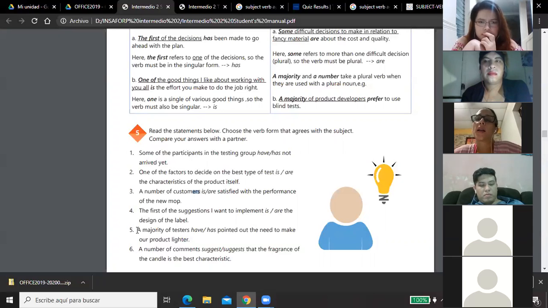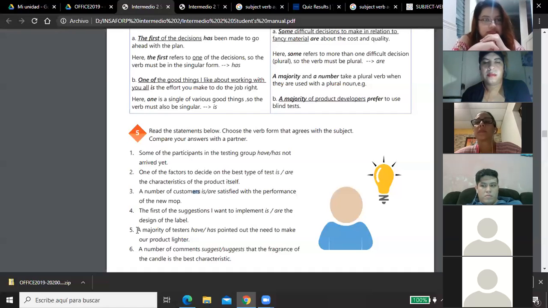And if the noun is plural, do we add an S to the verb or not? Do we add an S to the verb if the noun is plural? Like, for example, is it okay to say they plays basketball? Is that sentence correct? No. All right, so what about now? So a number of comments suggest. Yes, with no S. Correct.